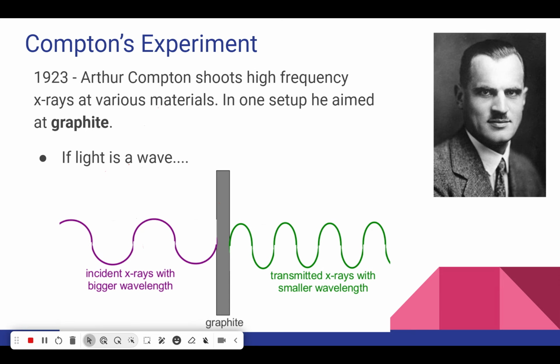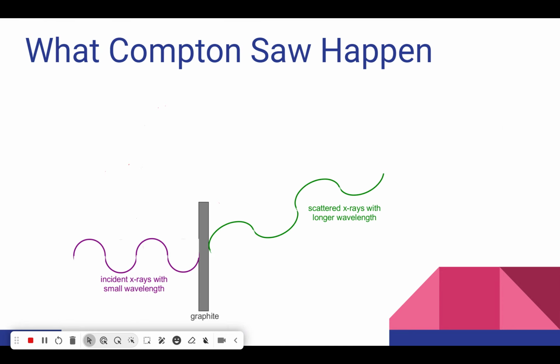They're now smaller wavelengths. Now, the way that Compton is explaining this in his initial assumption, his hypothesis, is the X-rays that we started with, no big surprise, are called incident X-rays, and the ones that did pass through are the transmitted X-rays. That's his theory. Does it actually stand up with what he observes? No. He sees something really weird.